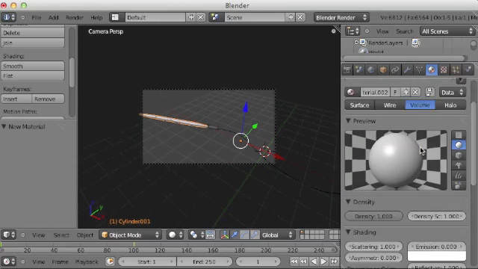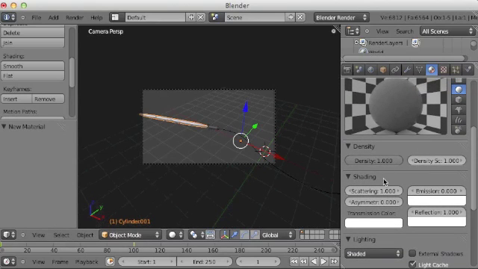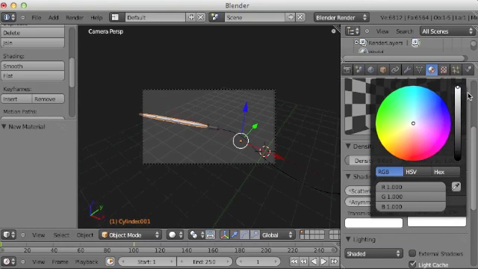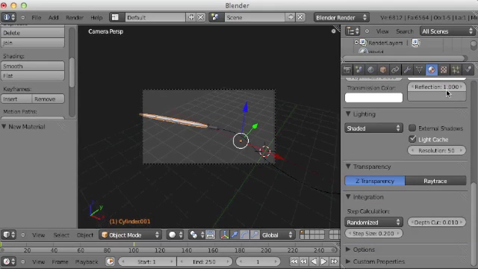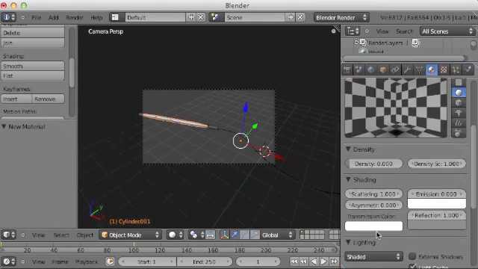Add a new material, and set this to volumetric, and we're gonna set the density to 0, actually. And the reflection color is gonna be gray. If we can see this, it's gonna be darker now. Kind of like smoke. And set the step size to 0.02. That'll make it more high quality.